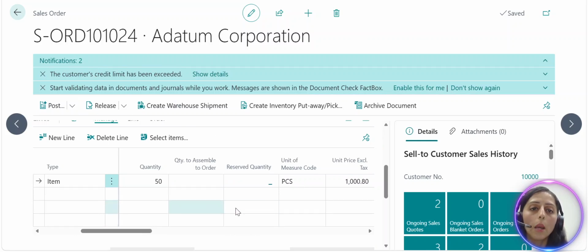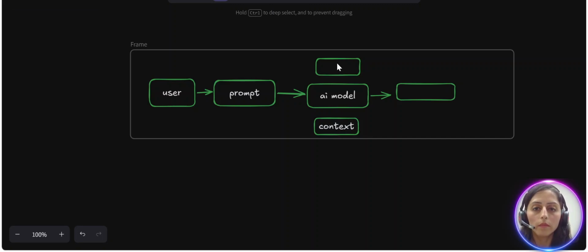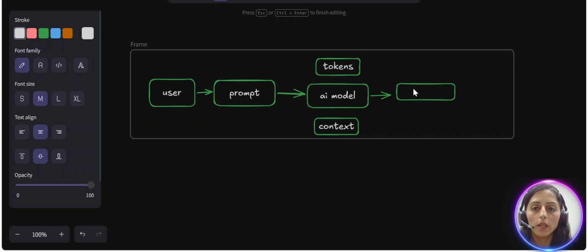That's how it works. But now with AI, this works a little differently. Apart from following the rules, it also works based on your context, the prompt, and the reasoning. So let's see how an AI system works. We have a user, the prompt, then an AI model, then context, then tokens, and then the result.